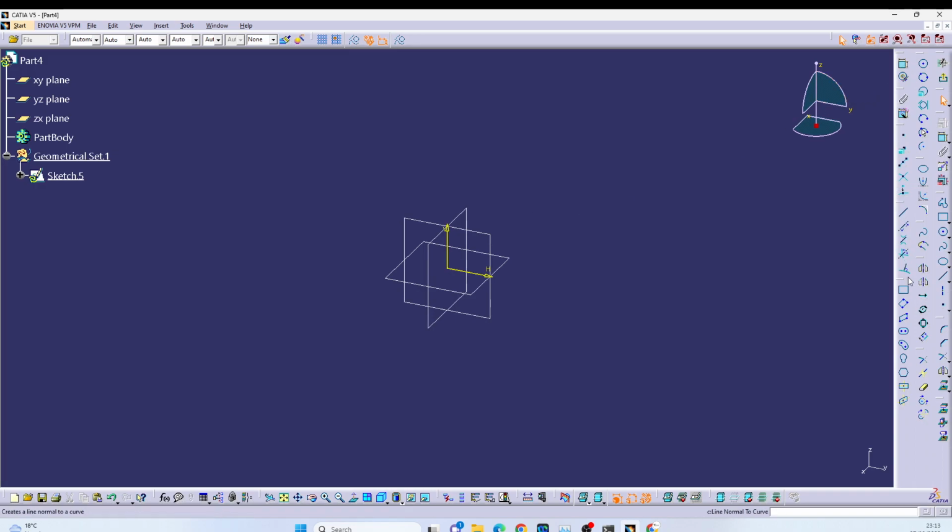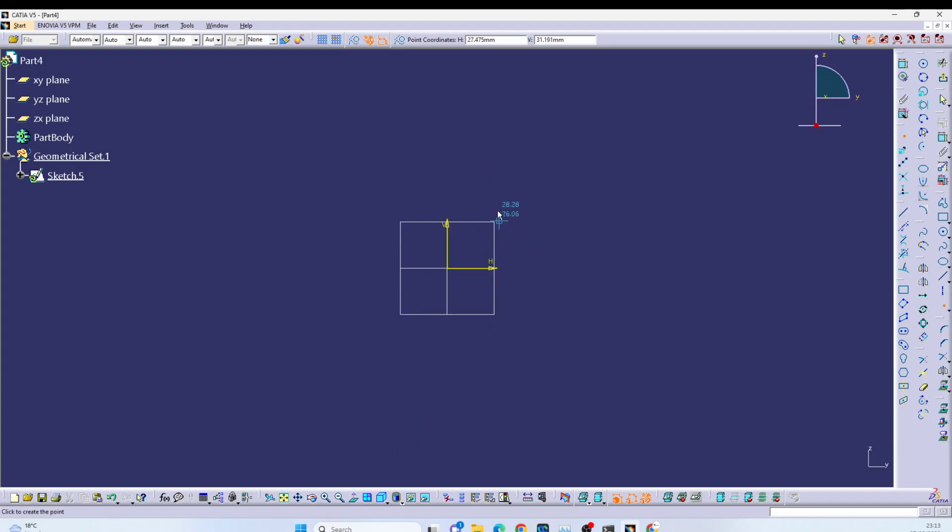We have a lot of commands in the sketch environment. So let's start with the point command by clicking. It's pretty easy. We just need to take the command. If we double click here, we will stay in the command.